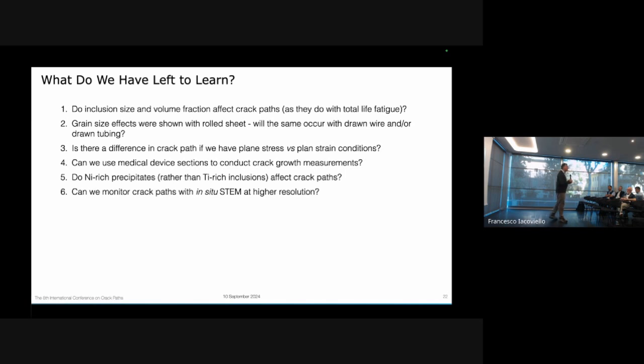And I have a lot of friends who are spending a lot of time on computers trying to come up with models. They don't like K, they're using J, and they're doing a whole bunch of other modifications to it so that maybe we can really get at something more predictive than what we're doing, which is basically just reporting with this. Okay? And we're saying, if you compare a 316 standing still to nitinol, it's much different. Why is that? Because one is in stress control and one is in strain control. Okay, and the moduli are much different.